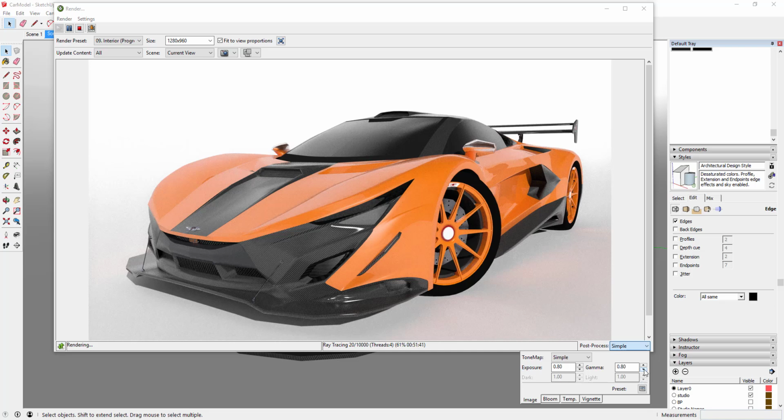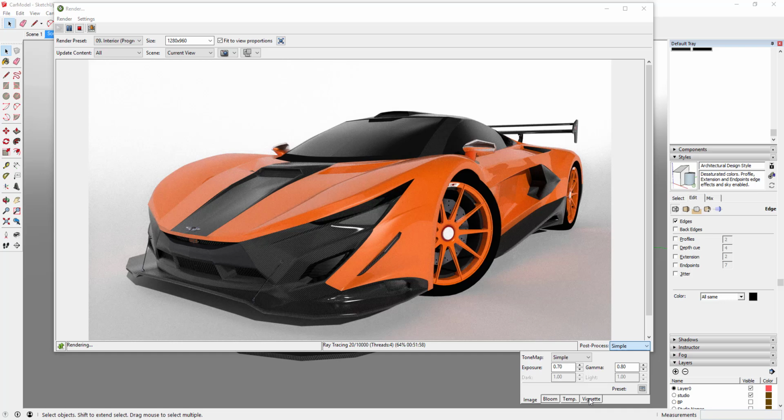Just to see what that does to my image. So you can see, as I bring the gamma down, you don't want to go too far because it looks kind of red, but you want to bring it down a little bit because it brings your brightness level down and makes it look a little bit more realistic.